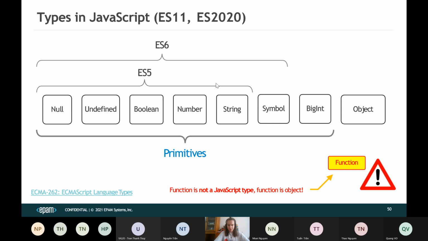Not sure about 5, maybe 6 with objects. But in ES6, newer types were created, such as symbols and big integers. Just to be clear, functions are not a separate JavaScript type. Functions are objects, so they can be placed here.